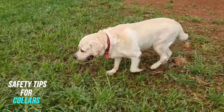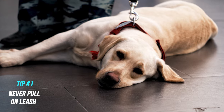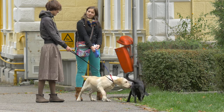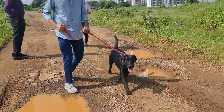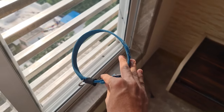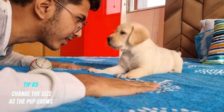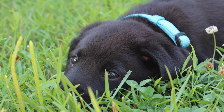Now let's look into some safety tips for collars. Number one: do not pull your lab by its collar. Putting a strain on the collar can cause cramps, muscle tension, spinal problems, and other health issues. Either stand your ground or continue walking, but do not tug on their neck. Number two: make sure that the collar is not too tight — a general rule of thumb is you must be able to fit two fingers under their collar. And number three: change the collar size as the pup grows. Labrador puppies grow like a weed, so check the fitting of the collar every now and then and make sure it's not too tight.